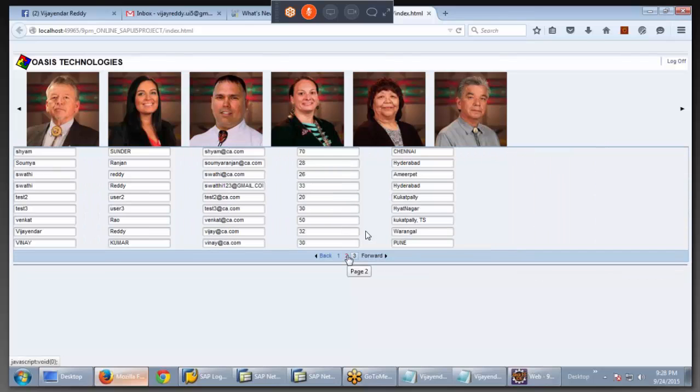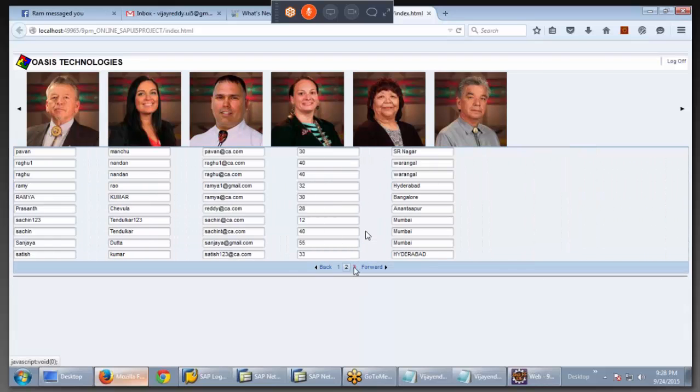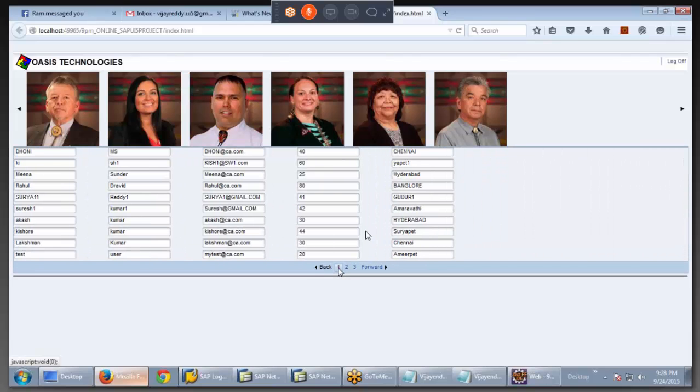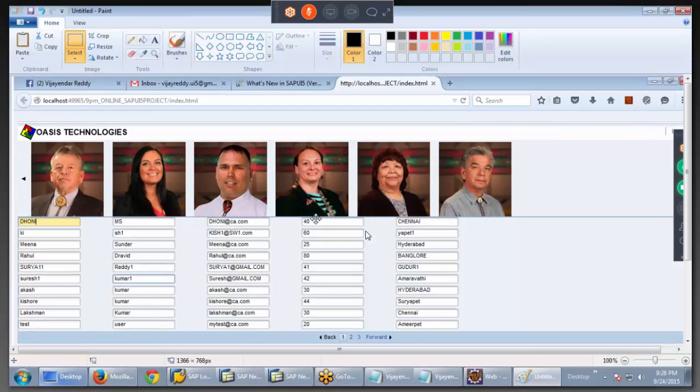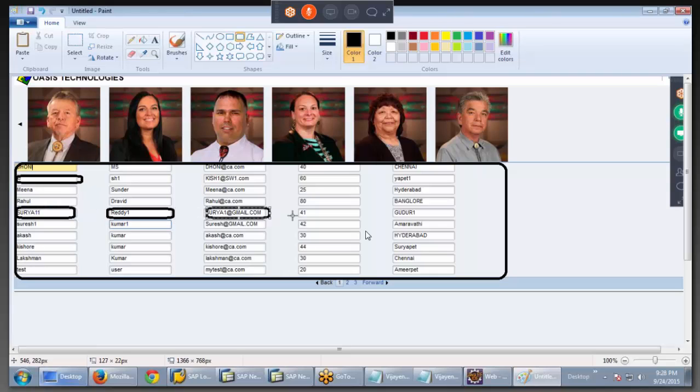It looks almost like a table, but you'll get a scrolling option from page to page. Okay, but here you can see we are able to populate the records. We are able to populate the records here inside a row repeater, but they are available in the form of text fields.